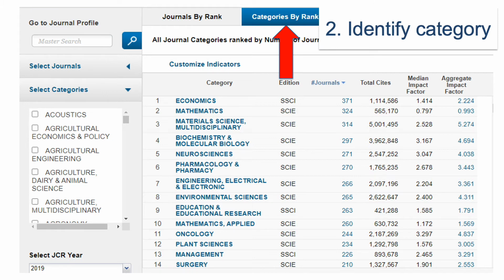These categories are sorted by the number of journals within each category. This is not important. What is important is that by clicking on any of these categories, one will be able to see what kind of journals are categorized in that category.